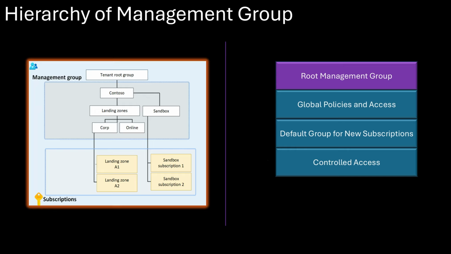You can assign roles like owner, contributor, or reader at the management group level, and those permissions inherit down to subscriptions and resources. You can apply policies at the management group level for consistent compliance. You can create up to 10,000 management groups in a single Microsoft Entra directory. But the hierarchy can support up to 6 levels, excluding the root and the subscription levels. You can define custom roles and assign them to management groups for tailored access control as well. And you can use Azure Activity Logs to track changes and role assignments at the management group level.